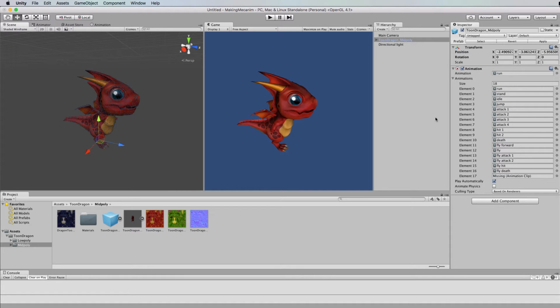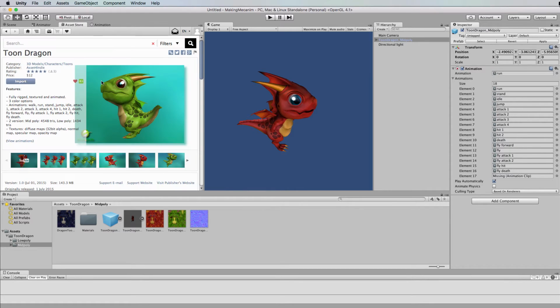To another Unity 5 tutorial. In this tutorial, I'm going to show you how to convert a legacy animation model into a Mecanim model. So I've got this little dragon guy, which I grabbed from the asset store. I want to use him for a dragon flying controller tutorial that I'm going to do a little later, but he's in the legacy system. So I need to convert him into Mecanim so that he's a little bit easier to control.